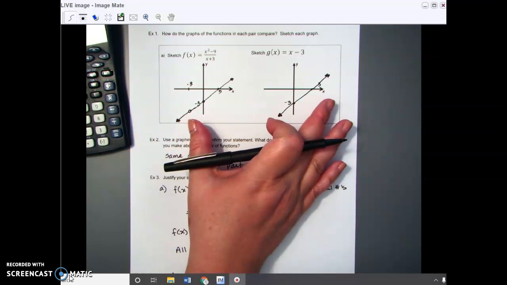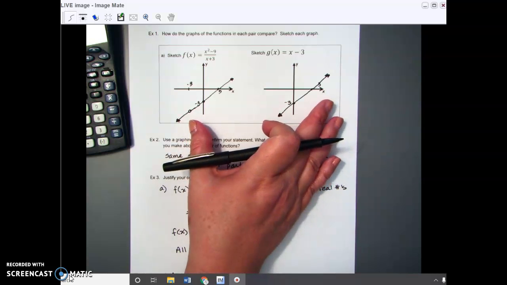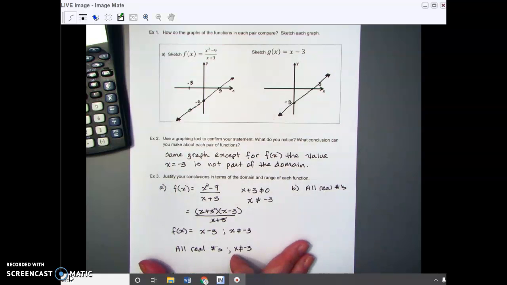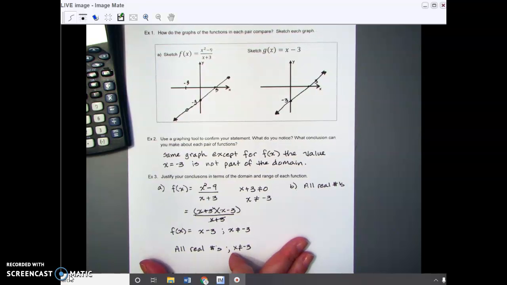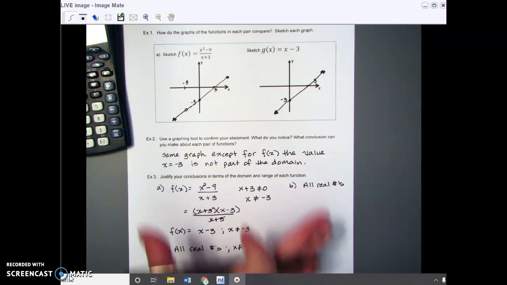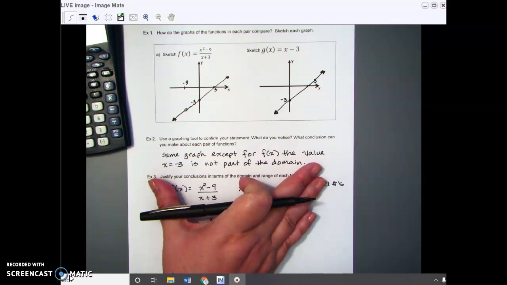So this is what we're looking for. We want you to do the best that you can at sketching. If you don't know what it looks like, then obviously you can use Desmos. We want you to really think about what the domain and range is doing in that problem. So if you need to use a separate piece of paper for that, totally feel free to do that. And then describe what are the similarities and what are the differences between the two graphs that you see.